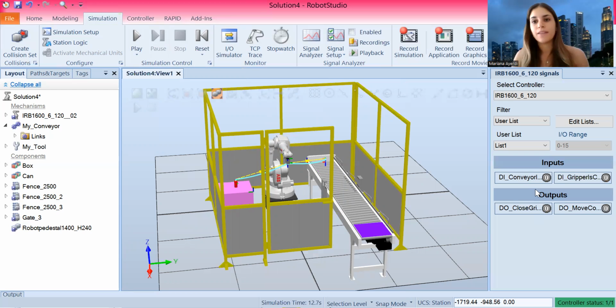So in the last activity, we only had one input and output, which was the gripper opening and closing, but here in parallel, we have the conveyor moving. So I had to match the times so that the gripper closes once the conveyor is in the position where the object is ready to be picked up, and then it moves. So yeah, this was the difficult part for this activity.